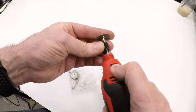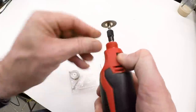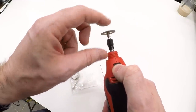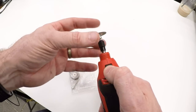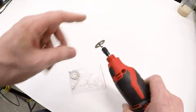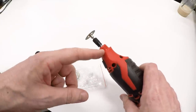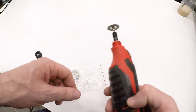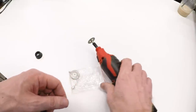I will just mount this in here, leave a little bit of space, just because I don't know if I'm going to want to replace this with a different one in the future, and I want the design to accommodate a little bit of adjustability. So we'll mount that in there. I will take some measurements of this thread and the whole tool stack up, and we'll go model that in CAD and design the part that we need.